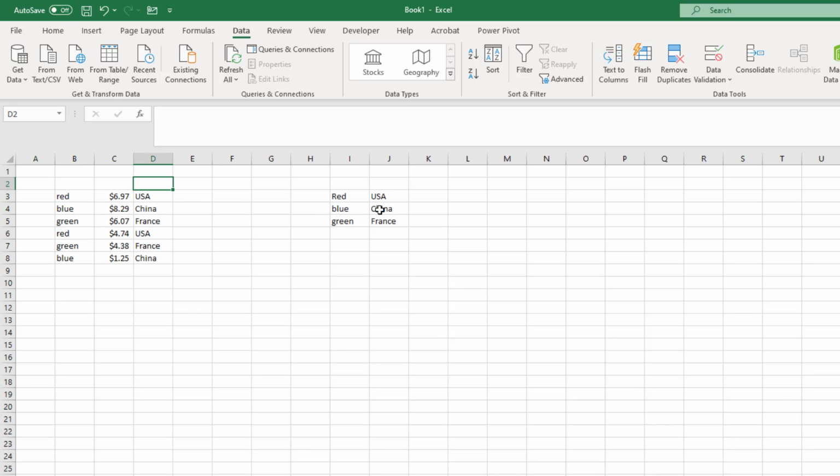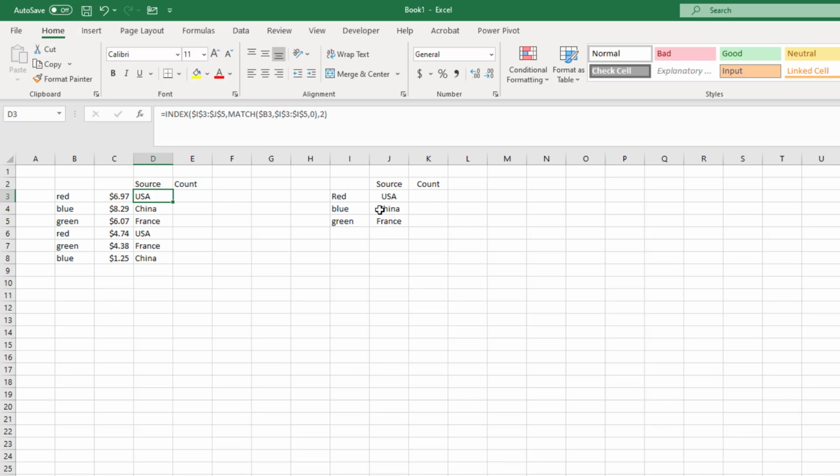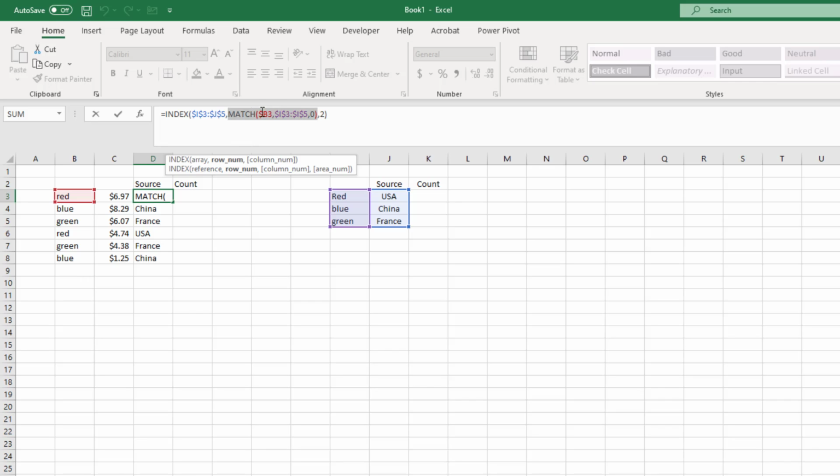So, and then if this was, let's say, count or something. So the reason that INDEX MATCH is nice is because, what you can do with INDEX MATCH is, in the same way that for this row number we use this MATCH function, you can do it for the column number.